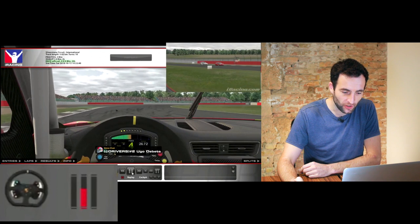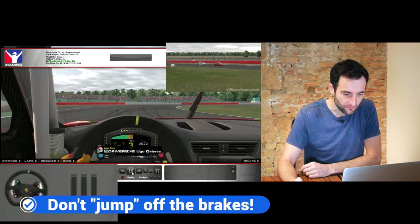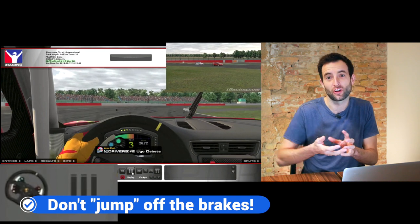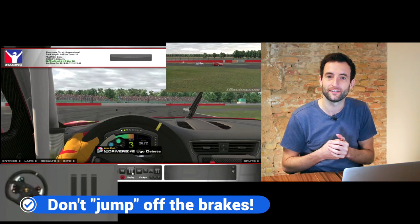Which is correct — we should be using the brakes as much as possible when we're in a straight line, because the car isn't needing to turn, so that means you can use all of the tyre's grip for deceleration. However, we then turn the car in and Stefan here just very quickly releases the brakes.